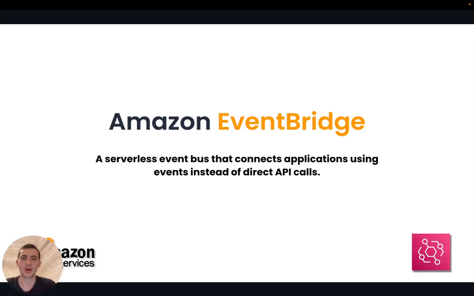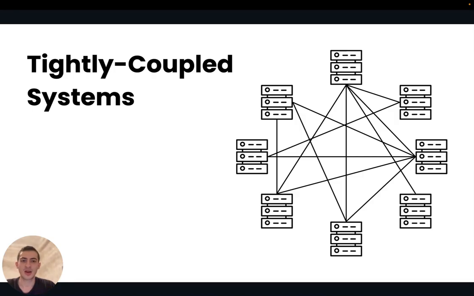But you might wonder what's wrong with the API calls, why avoid them? So let's take a look at a typical tightly coupled system without EventBridge. As you can see in this kind of system, the services are really interconnected, so there are a lot of dependencies between services. Let's say when service A produces some kind of event, it should know about which services it should notify, such as services B, C, D, and E, and it should directly call them and pass the necessary data to them, which makes it really hard to maintain in the future as well as prevents from scaling.